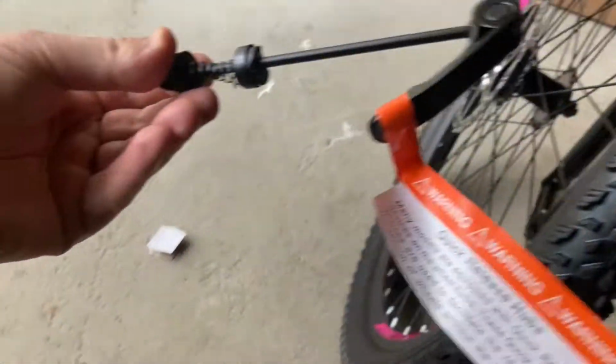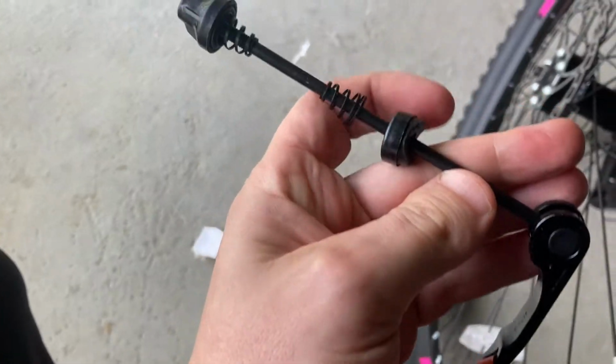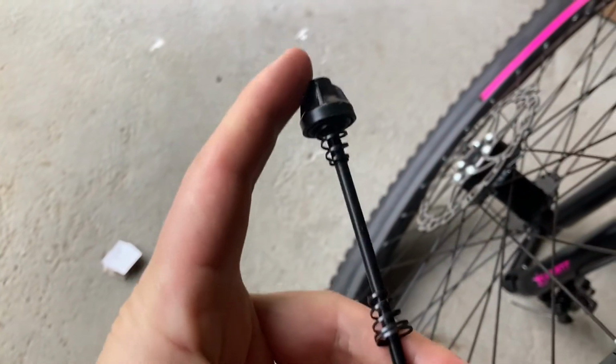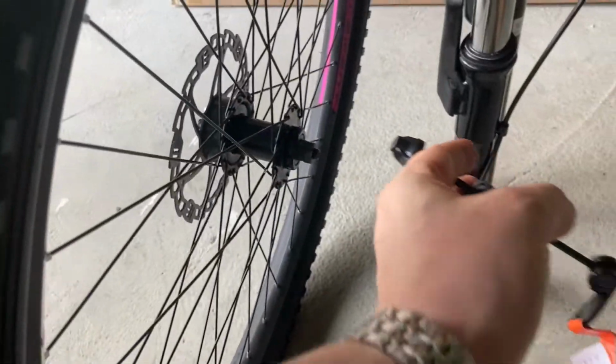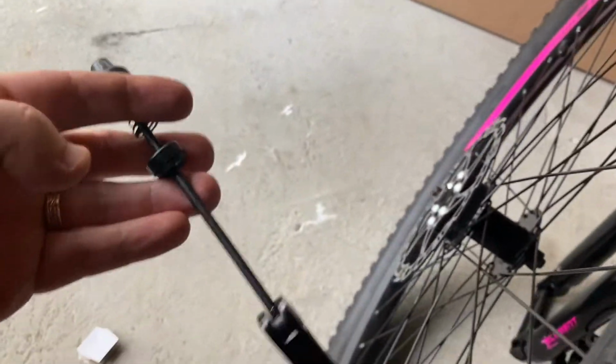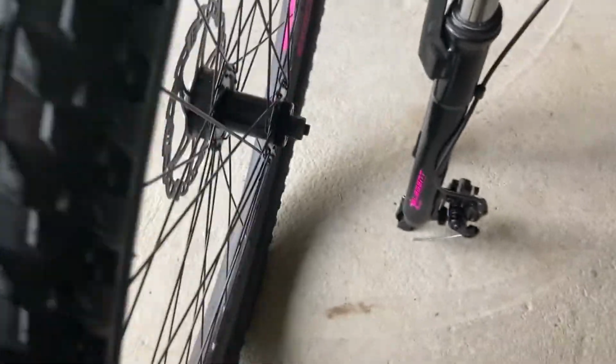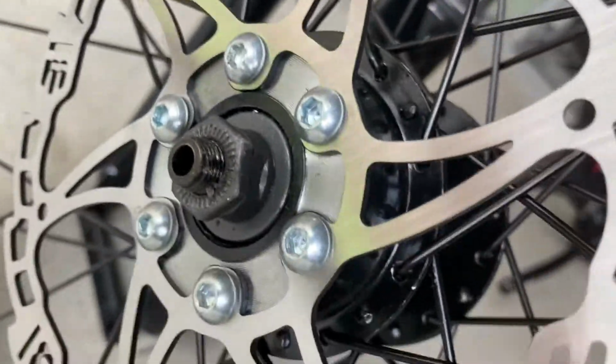All right, so this uses a quick release system. So what you want to do is run this through. Before you run this through, you want to loosen this bolt right here and run it from the opposite side, from the non-disc side, so that the quick release is on the right side of your bicycle. Again, and then you're gonna tighten this nut on this side over here once you run it through these little holes. It's kind of hard to see, but there's a hole in the axle right there.